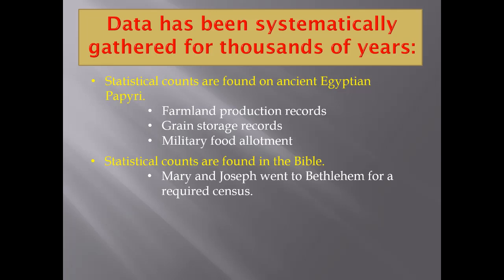So, because the Roman Empire was in control of Israel, modern day Israel at that time, they wanted to know how many citizens there were, because once they knew how many citizens there were, they would know how many people they had to tax, which allowed them to know how much money they could expect to come in so they could plan future military campaigns, so they could plan future expansions of the empire.